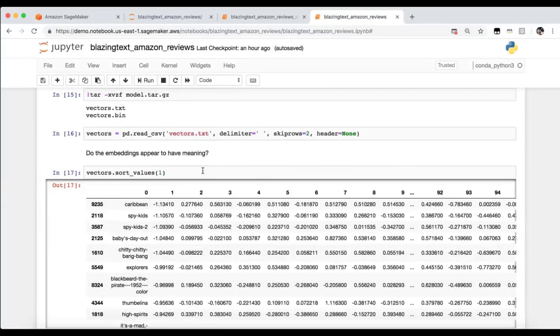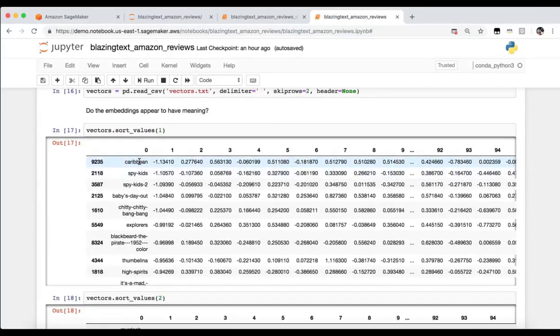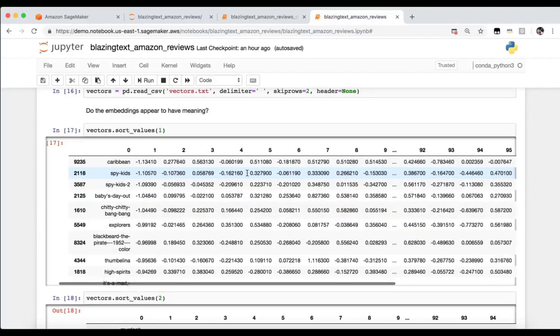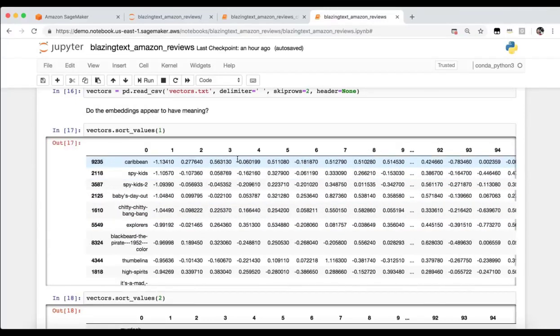And you can see we have each of our videos, and then 100 numbers that represent those videos. And what we've done here is we've sorted on the first dimension in our embedding space. And you can see, for the most part, Spy Kids 2, Baby's Day Out, this seems to be a dimension that represents maybe kid movies on one end.